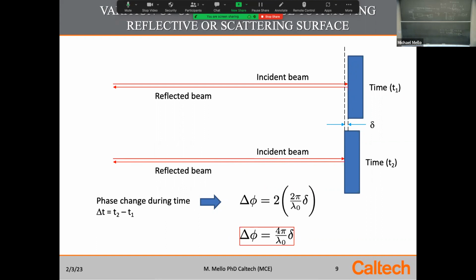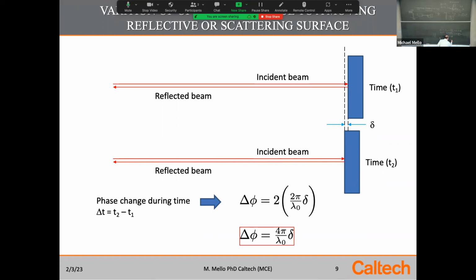And this is the perfect last thing to tell you. So just check this out. How do I know how sensitive this device is? What's a good way of gauging that? Well, what does it take for delta phi to go through 2 pi? Because every time delta phi changes by 2 pi, the output on my oscilloscope screen goes through a period and comes back to where it started. That's literally what's happening here. So this is interesting.